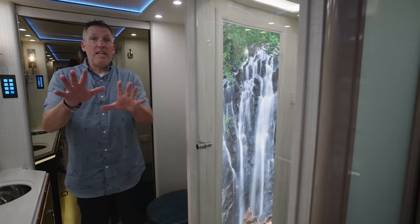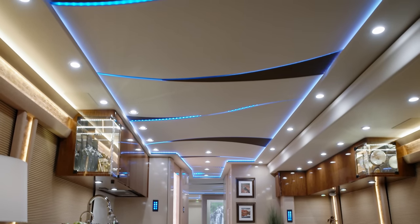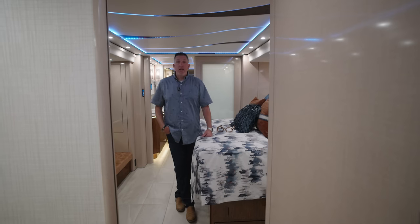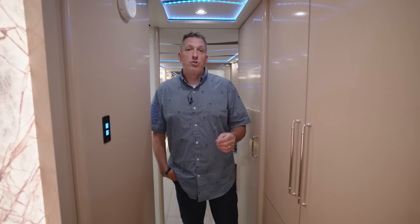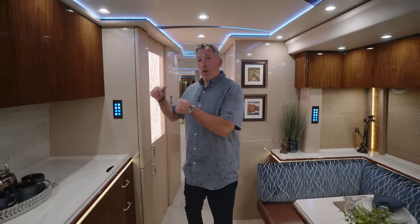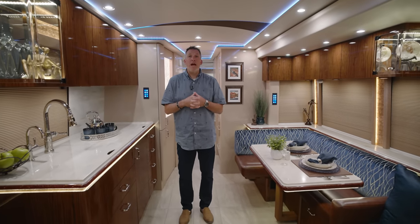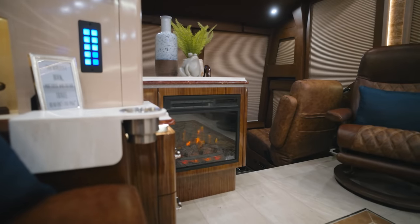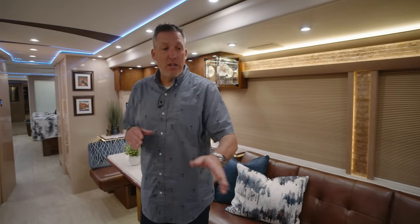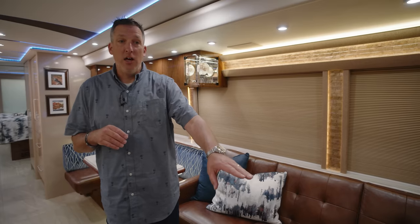The ceiling in this coach — I applaud the owners. They loved the ceiling in their previous coach and went with the same ceilings. There's a lot of great detail in Coach 1370, from the decor to the flooring to the fabrics to customizing the art door and customizing that rear shower water feature. There's also a fireplace — the owner pointed out she really loves having all the lights off and just having the fireplace. It puts out the best heat. I love our fireplace.